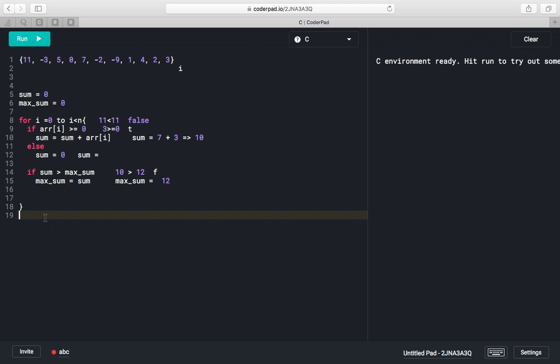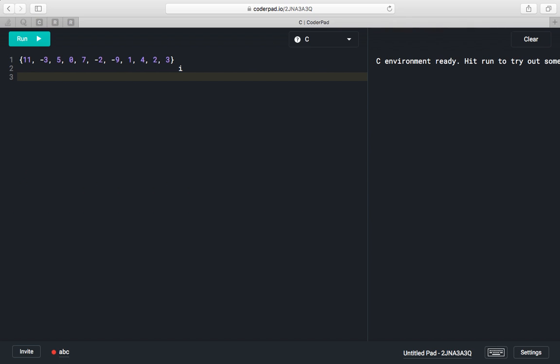Now we are going to write the C program for this approach. For the C program, first we need to include our header files. So hash include standard input output dot h. Cool. Then we will have our main method. Return type of main method is integer, so we will return 0 here. Cool. So we will have our n, the number of elements in the given array, and we will have our int array also. For this case we will have n as 11.